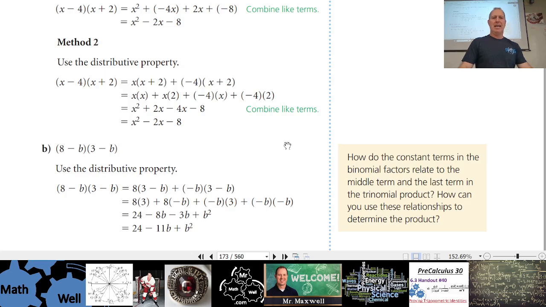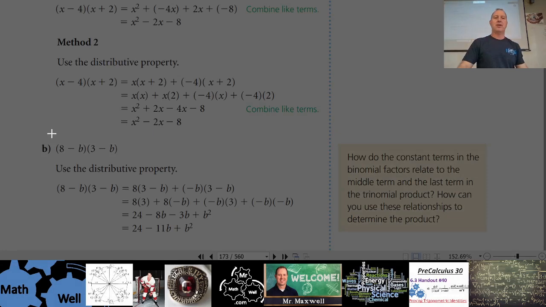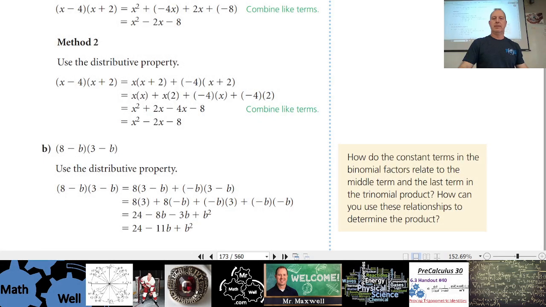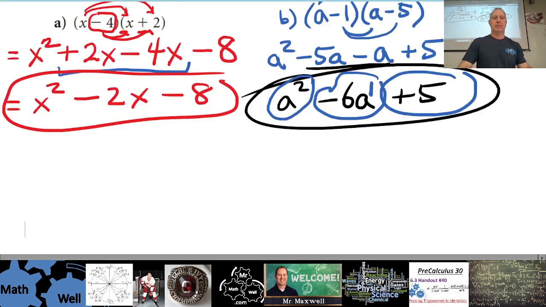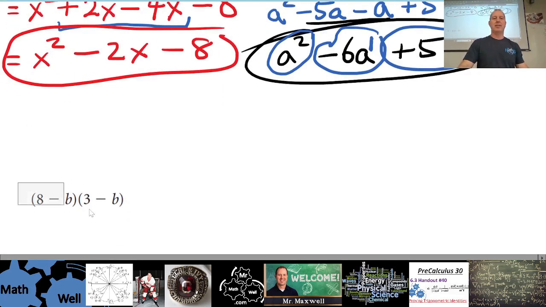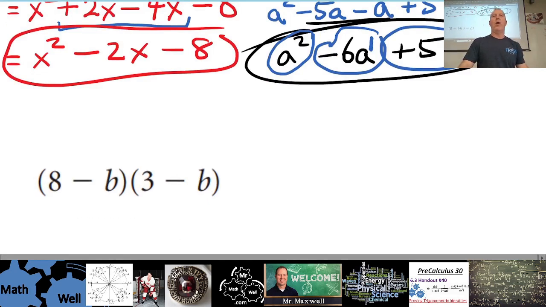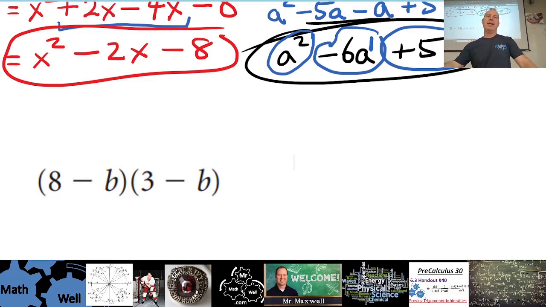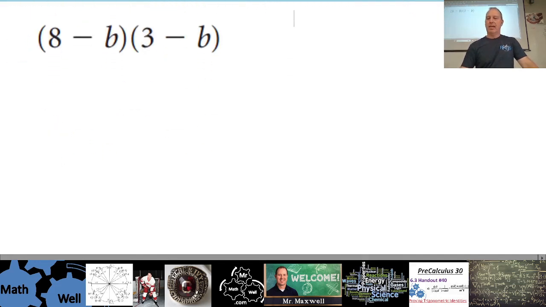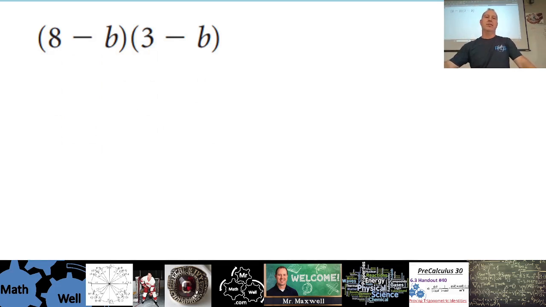Okay, let's do this one. This one looks tantalizingly terrifying. Shall we do a tantalizingly terrifying example? Yay! Oh no, what happens if the variable is in the second position in the binomial? That's totally going to mess things up for us, right? No, not right at all. That was easy. That's what we're going to say when we're done this.